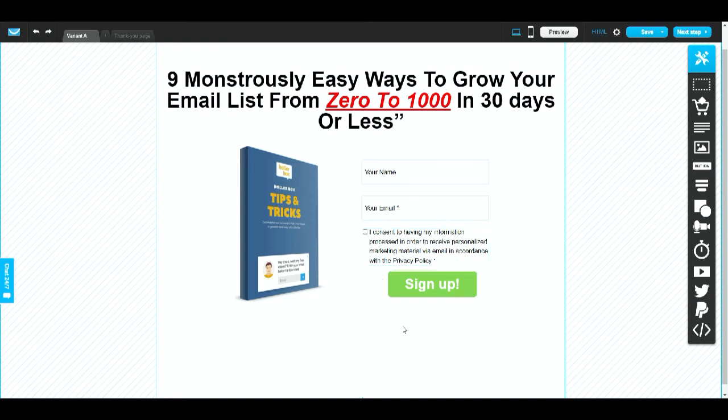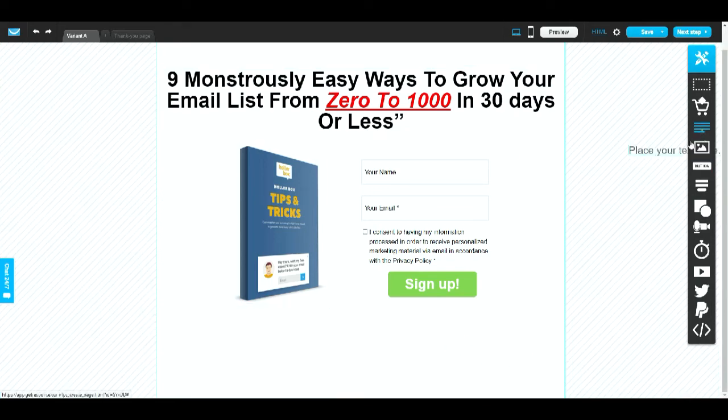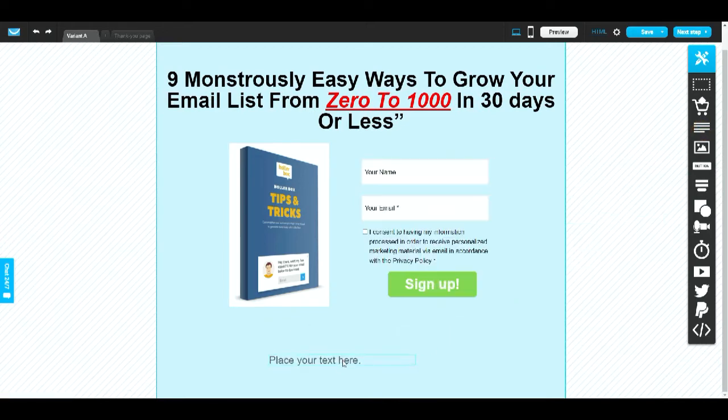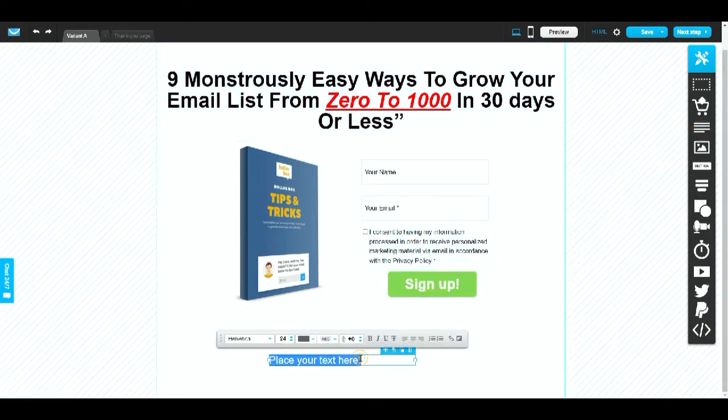We've got a simple sign up box, and at the bottom we want to add some privacy policy, earnings disclaimer, some of the things that I said to you at the early start of this video, where you'll need to have that kind of thing if you want to be able to drive paid traffic to these kinds of web pages. So we want to grab the text box, and I'll simply add it here, double click, and we'll change this text.